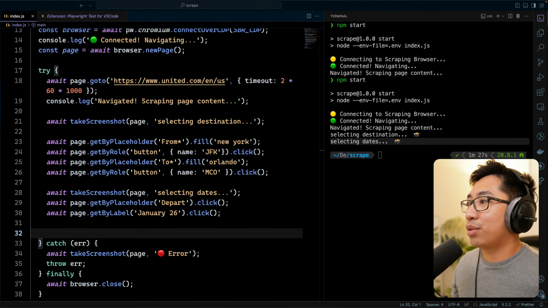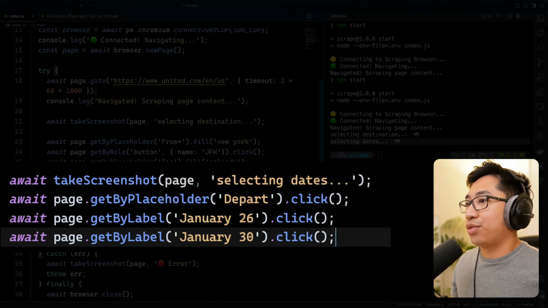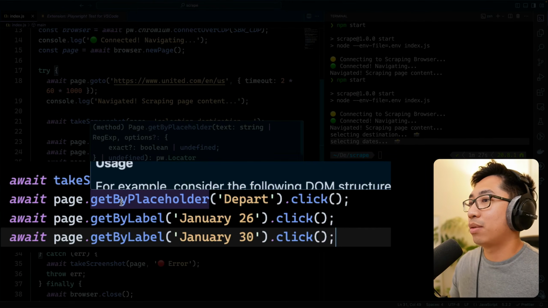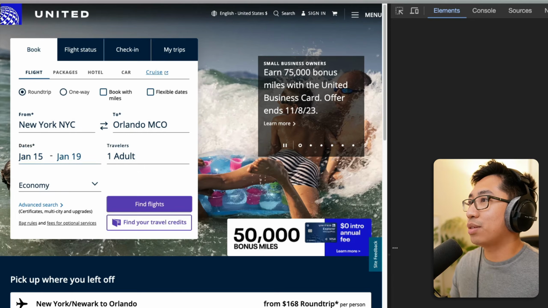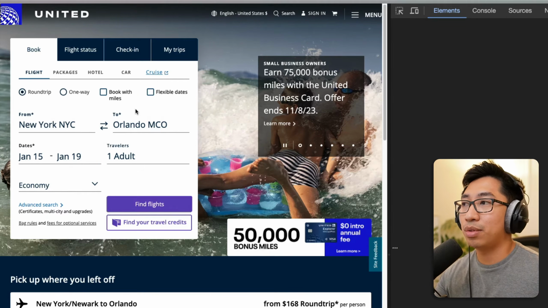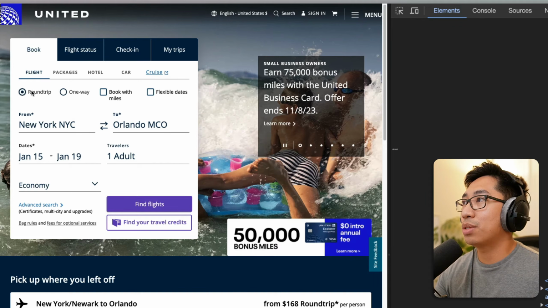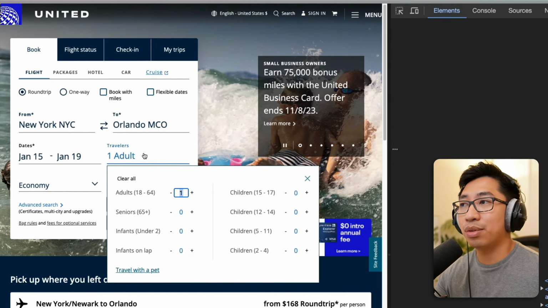Let's do January 26th to January 30th, right? And that's going to fill in our dates. And at this point, once you select the dates, you pretty much have enough to submit, right? We just need to click Find Flights. But if you're following along, you can further extend your script to select one of these options or perhaps change travelers, right?